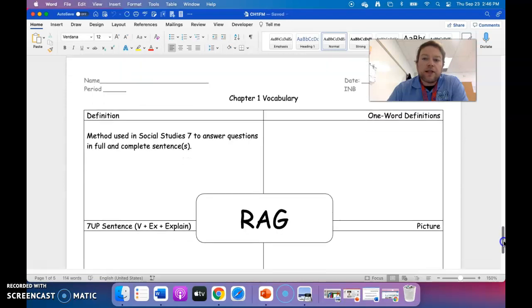So in class today, we did quite a few word definitions in each of our classes. The one-word definition is 3 to 5 words of any kind of term that you would use in explaining that vocabulary term to somebody else. For future reference, we're always going to be looking for somewhere between 3 to 5 words in this box.